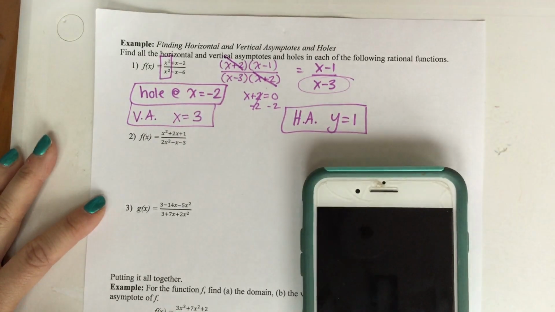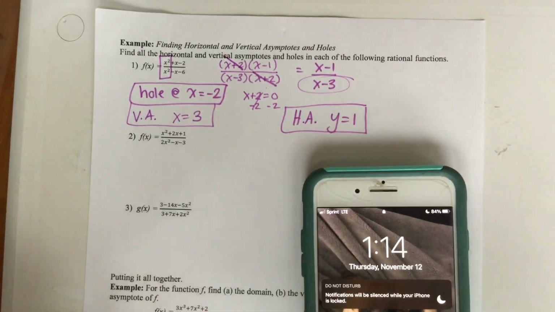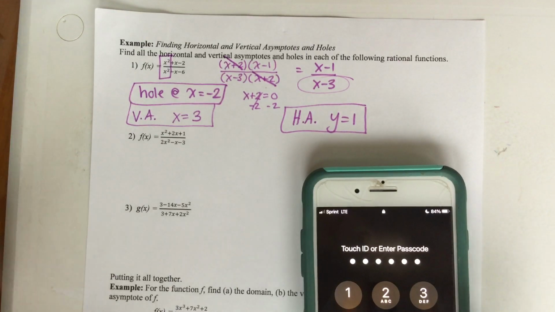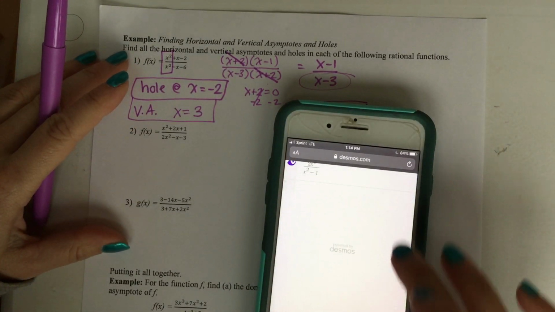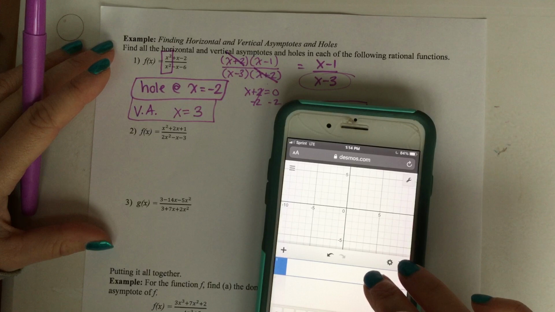So let's go ahead and graph this. I'm going to show you. It looks really cool. I have my phone on Do Not Disturb so nobody bugs us. Then the dog starts barking. Sorry about that. The joys of making videos from at home.